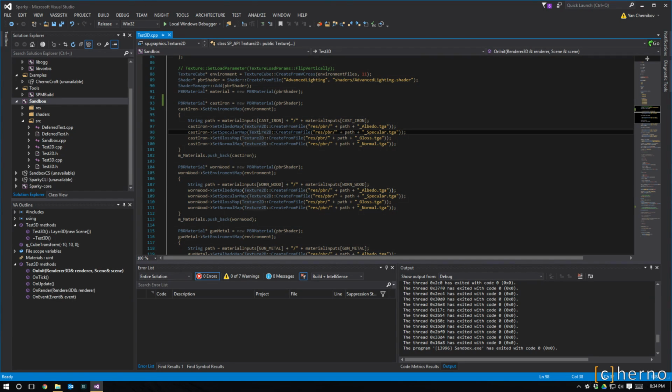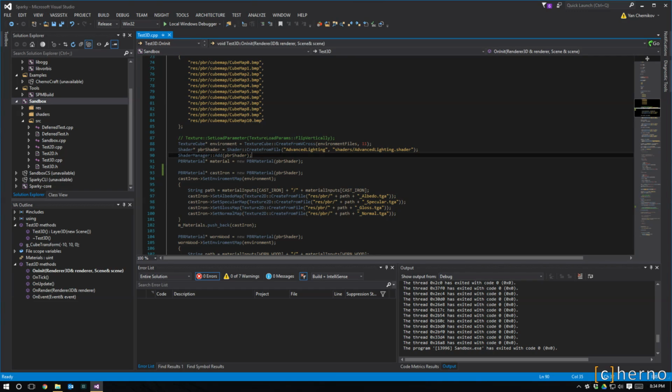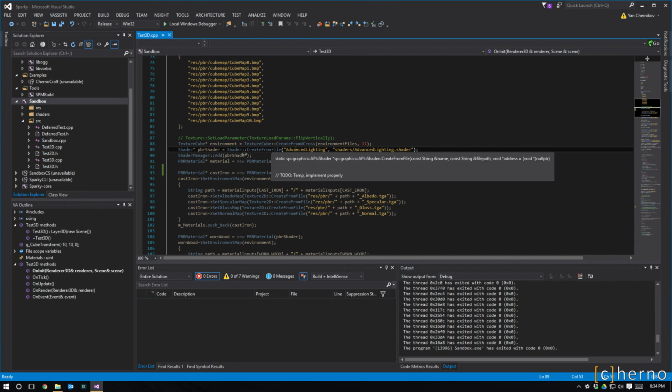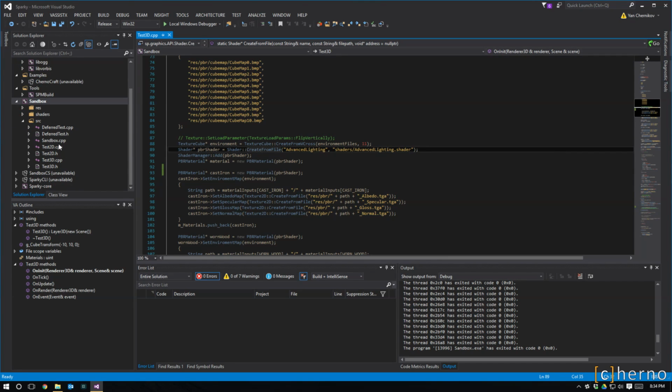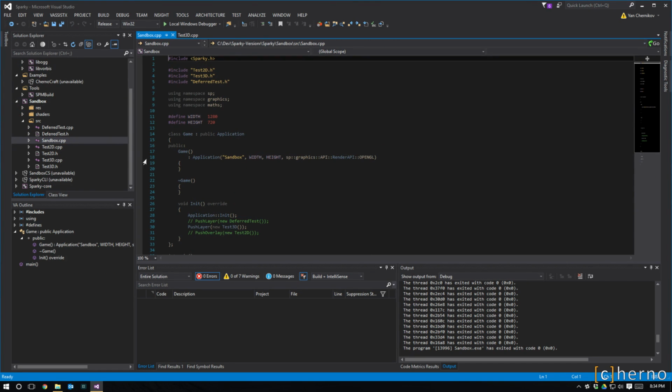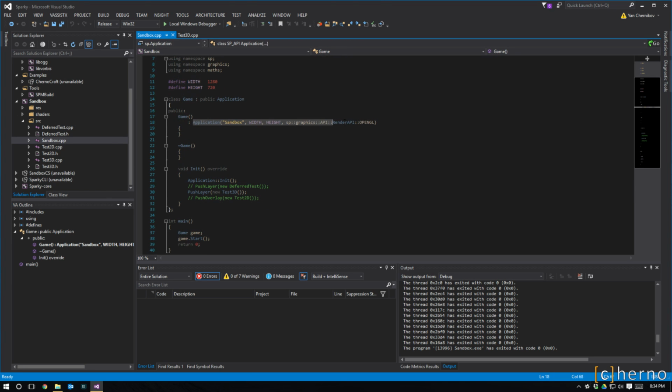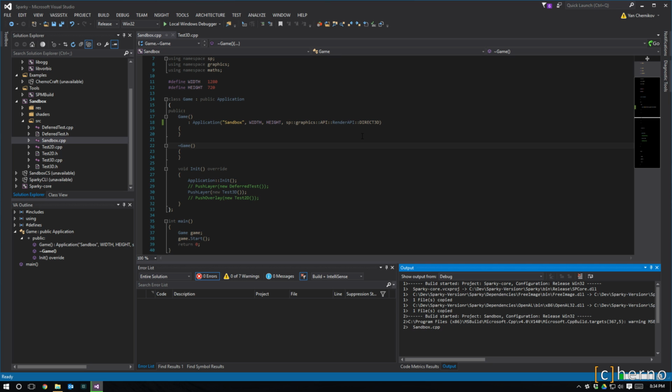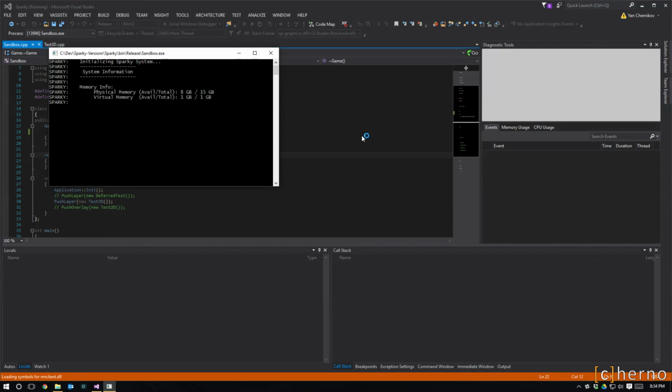So anyway, because it supports multiple APIs, we have this huge situation where we need to choose which one we want to use. Now, I'll give you a high-level overview of how this all works because it would take an hour for me to actually explain it. But basically, the idea is that client side, and by client I mean game side, you can specify an API when you create the application by basically just putting it here, right? So I can change that to Direct 3D. It's going to crash if I run it. There's no way this is going to work.